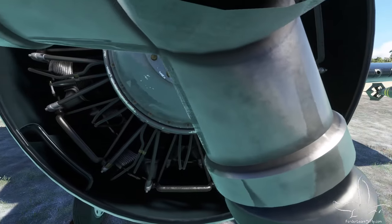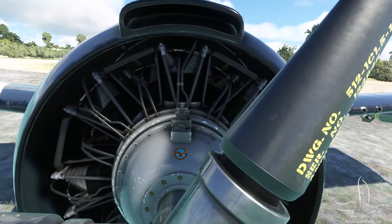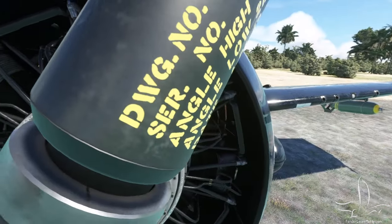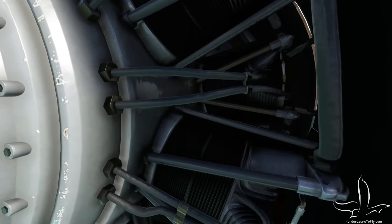Nice radial engine. This is used in the DC-3. It's actually used in a whole lot of airplanes back in those days. The DC-3 has two of these, the 1830 Twin Wasp from Pratt & Whitney. And so that's nice that they actually modeled that. Imagine the amount of work to make all of that happen.